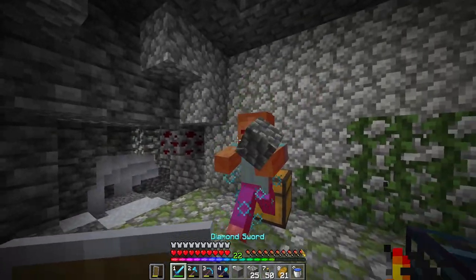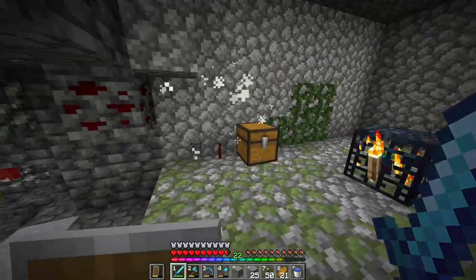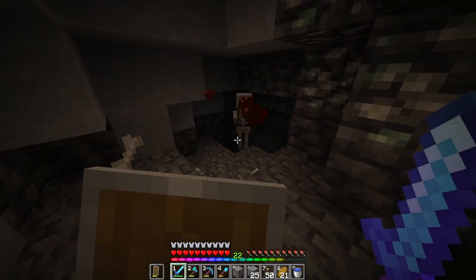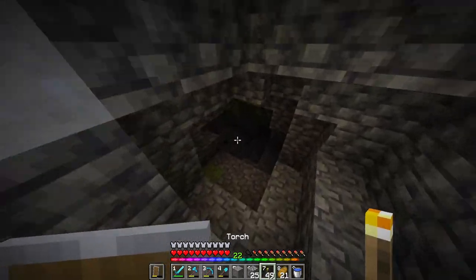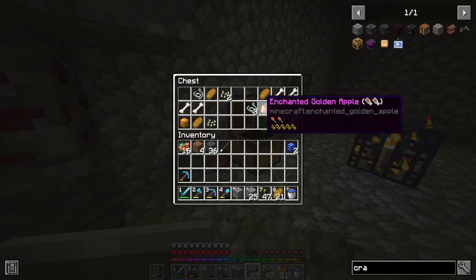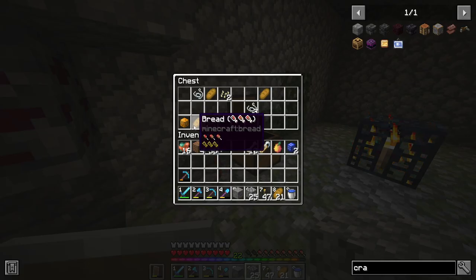Oh. Oh, no, no, no. No, bat. Out of here. Huh. Oh, there's a skeleton. Oh, I got to shoot itself. Yes. All right, so here's a spawner. Do we have... Ooh, gotta go. Wait, we got a name tag. Yes. First try.